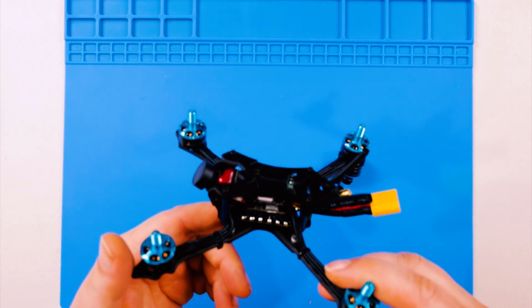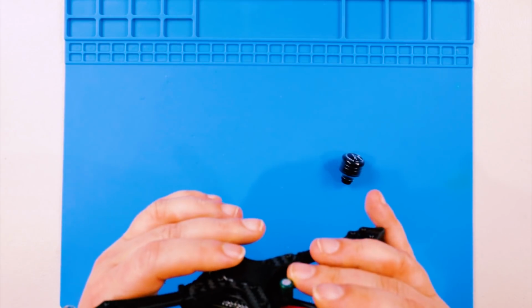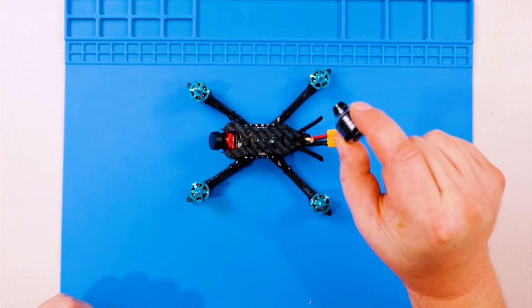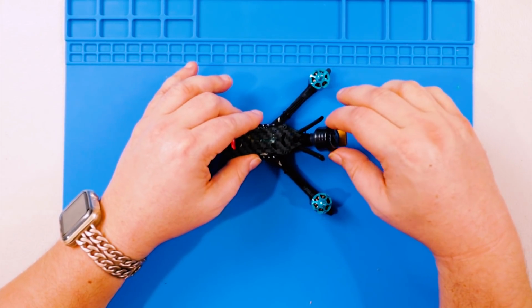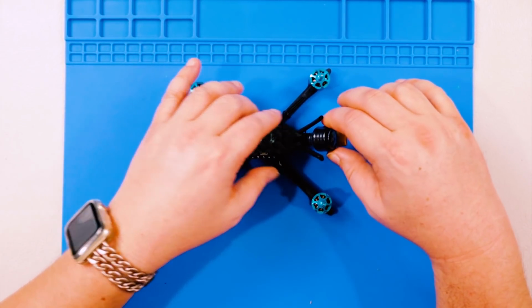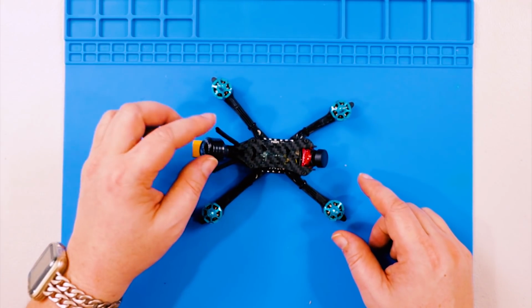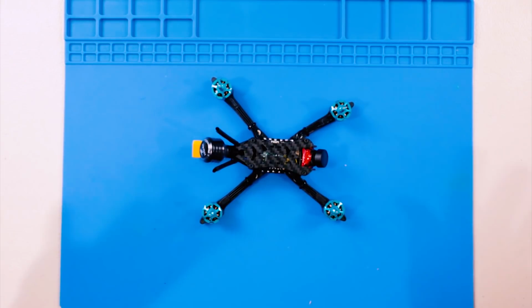This has definitely got some heft to it compared to the XJB. First things first, I'm going to put my video antenna on just because I don't want to accidentally forget later on, and there's an issue with that. So there we go, we have our antenna installed. This is the XM Plus, the Frsky version, so I don't have to do anything.